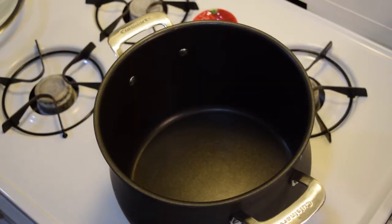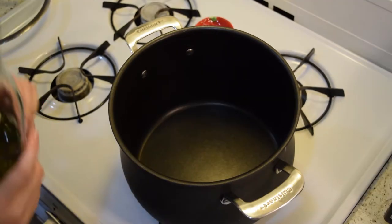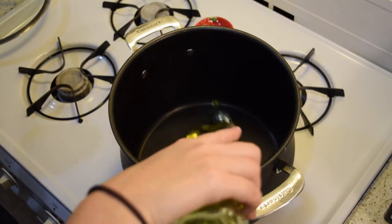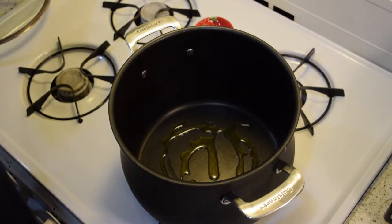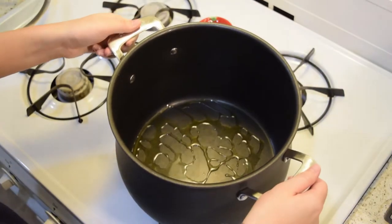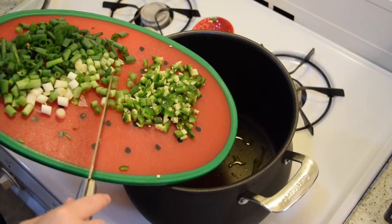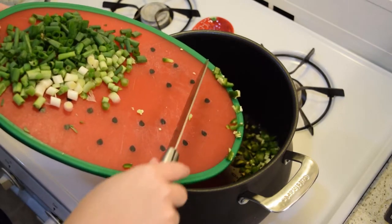It's the perfect time to make it, so let's begin. We're going to put on our heat — medium-low heat — using one of our big pots. Once the pot is heated, put some olive oil in and mix it around. Then add in your jalapeño and your green onions all at the same time. Get out of here, jalapeños!